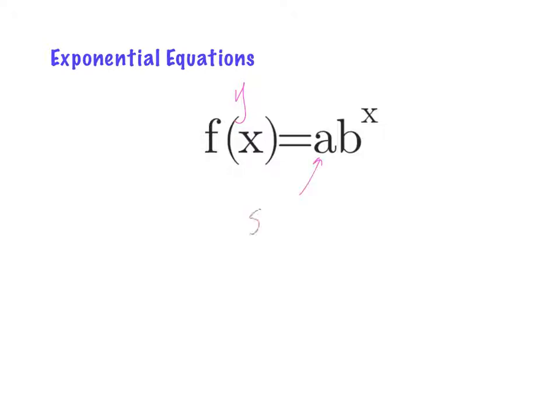A is your starting value. Another way to think about that is, starting value is usually in terms of a story problem on a graph. That's your y-intercept. And when you're thinking about how to figure out what it is, that's where your x equals 0. There's a few different ways to think about that.